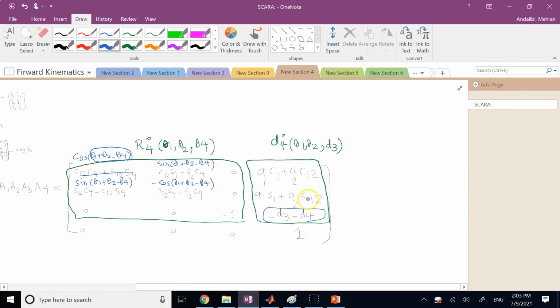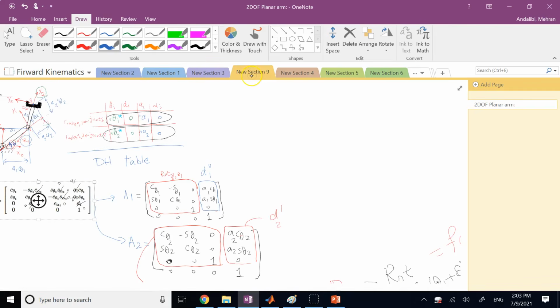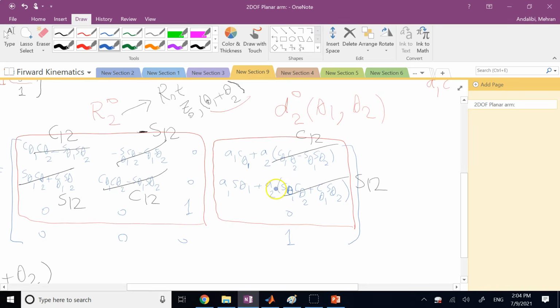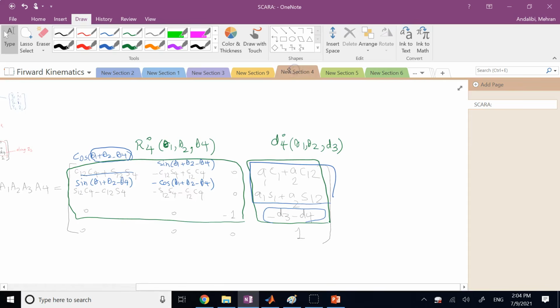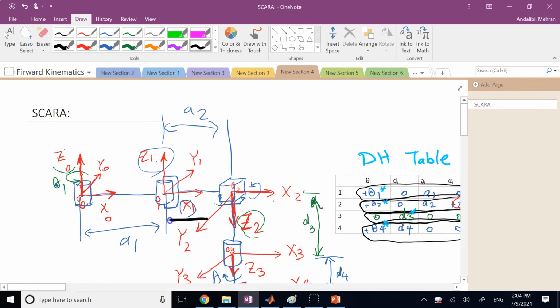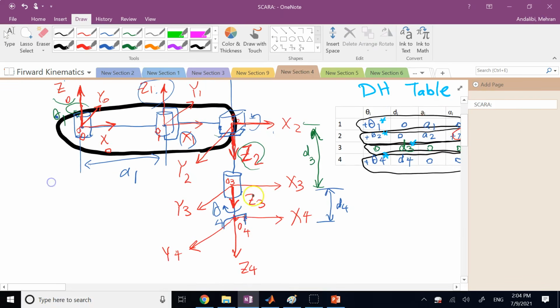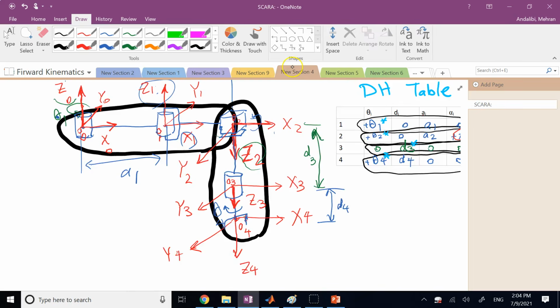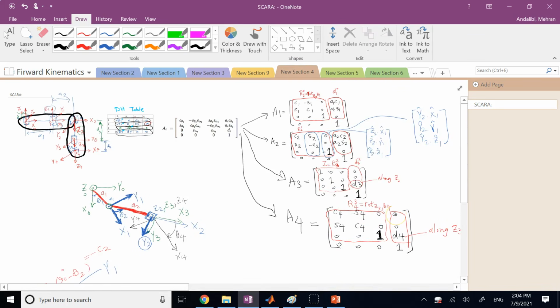And these are again very clear. Remember, these two are the exact same thing we had for the 2DOF, correct? If you look at the 2DOF planar arm, you see they are the exact same thing here. Why? Because basically a Scara robot is a 2 degree of freedom arm where you add 2 extra degrees of freedom to it. If you see here, this portion of the robot is a 2DOF planar arm. And then you add 2 more degrees of freedom to it, a prismatic and a rotary, and that makes it a Scara. So the first half of the Scara is simply a 2D planar arm. That's why some of the stuff you see here are similar to what you see over here. Okay?